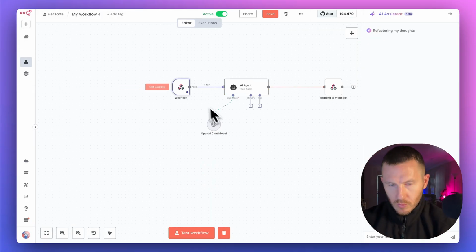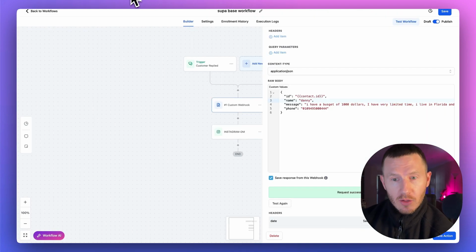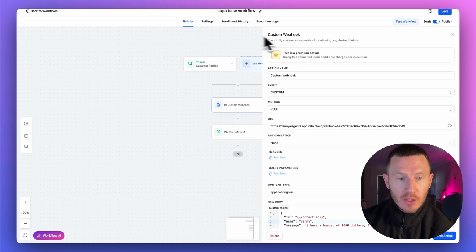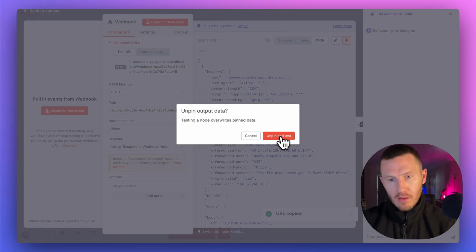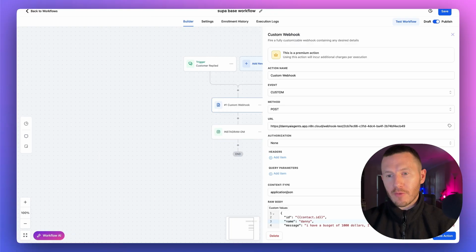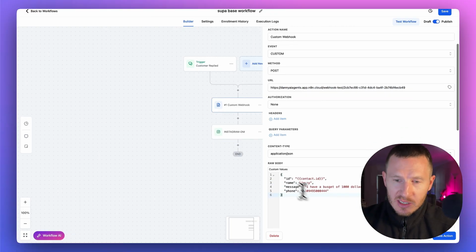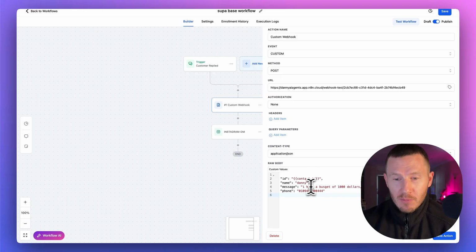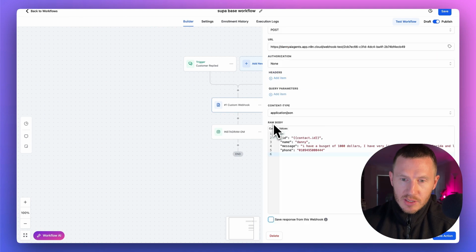All right. We've identified that our workflow is working. What I want you to do now is go back into your workflow and we're going to get our test URL, have it listening. I'm going to unpin the data here that I have for this, copy in your URL. And what I want you to do is something similar to this. Put something that's important that might be useful for your coach when trying to sell his service. We're going to have to go test again to get this into our system.